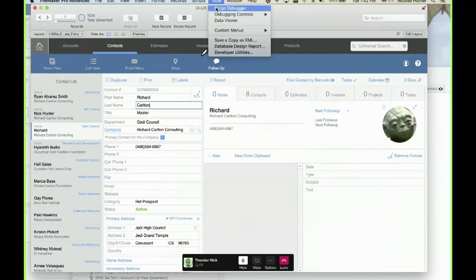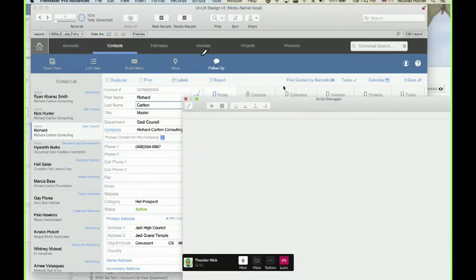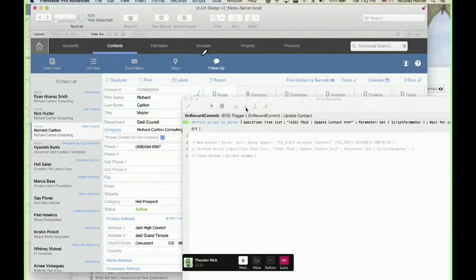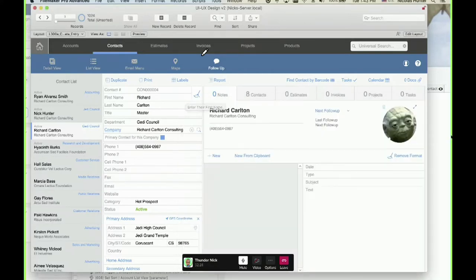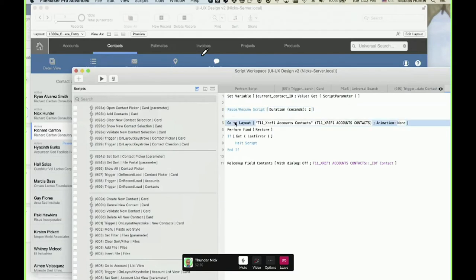So I click here, the commit happened. The commit will trigger these scripts, right? The script starts and waits for 2 seconds, but the commit is done already, right? So then 2 seconds after, I go boom, boom, boom, and I relookup. So that means the commit is done, and then the thing happened.